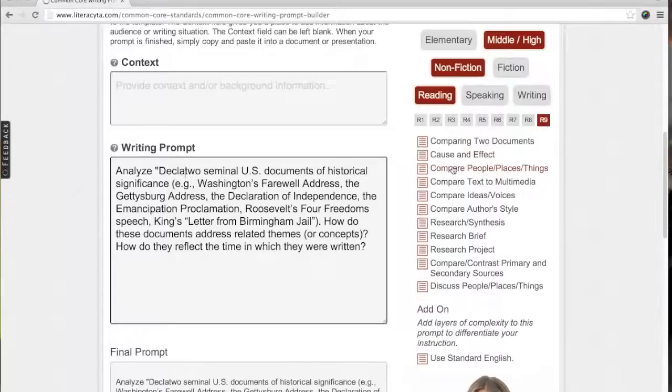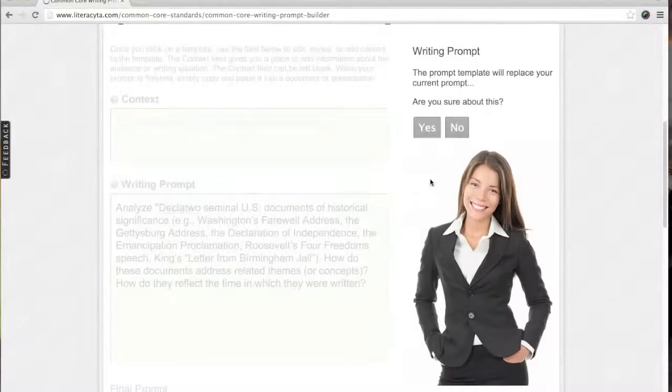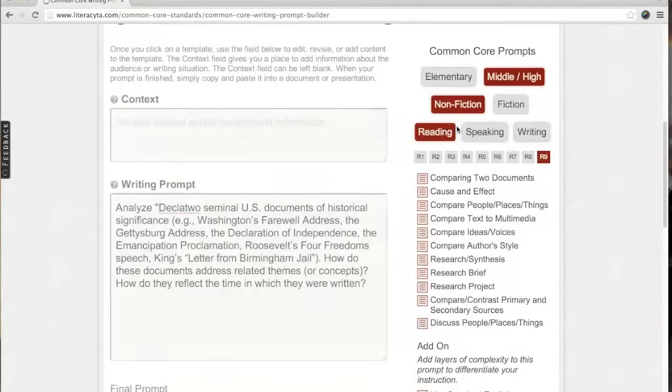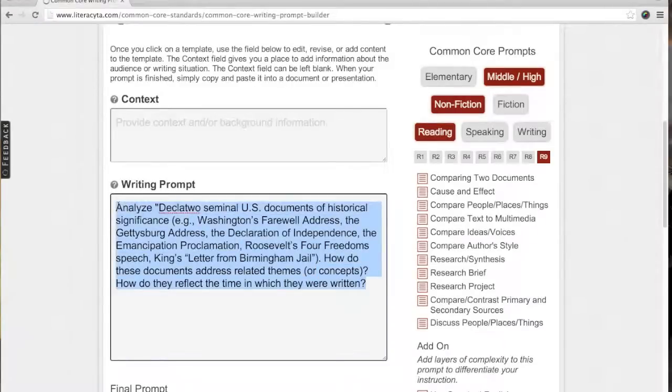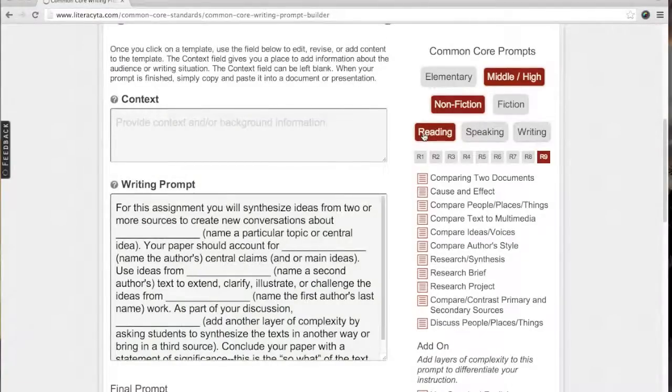Notice that when I want to make a change, I click on another template. Natalie asks me, are you sure you want to continue? Anytime I make a change to a template and I go another direction, she luckily warns me that my work is about to be erased. If you don't want to erase the work, you press no and you copy what you want to keep. Then you can move to another template and say yes, and she erases it.